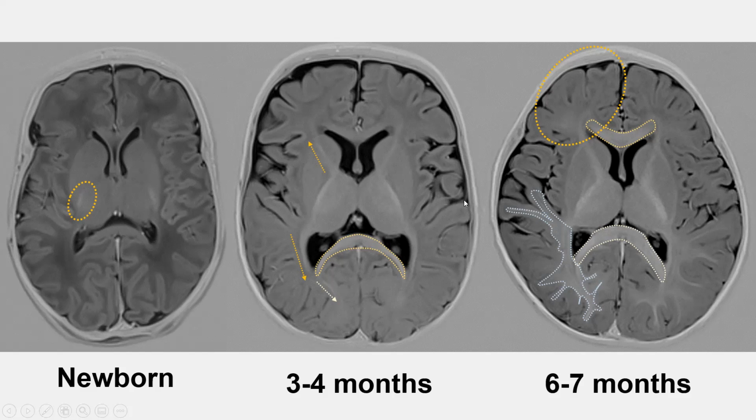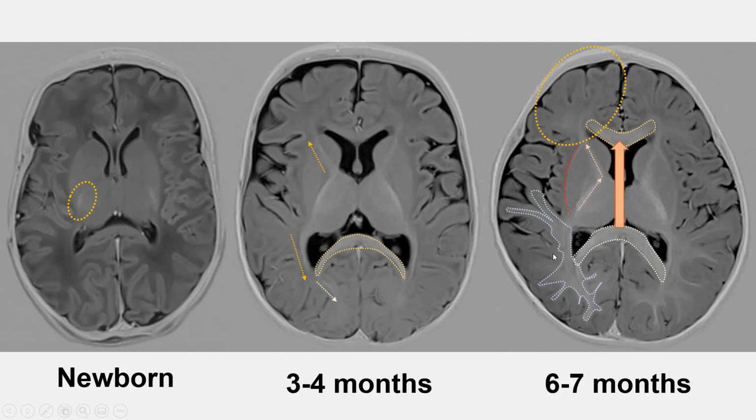Just give it some time. If we would do another MRI in 5 months or so, we would see that myelination will have progressed from the back to the front and will also include the frontal lobe. We already had myelination in the anterior and posterior limb of the internal capsule, but notice that myelination has also progressed more peripherally and now includes the external capsule as well.